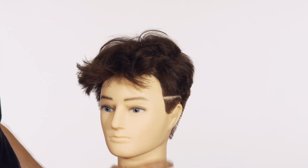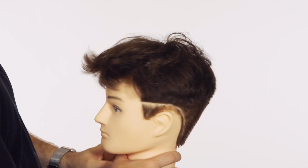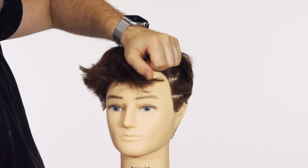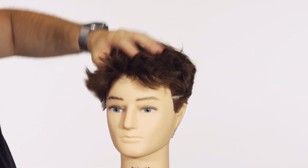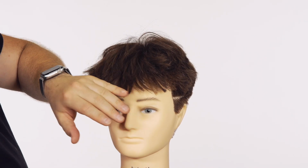It's not the easiest to do lines on mannequin heads, but we did a line going all the way down and through the back here. So that line basically separates this area through here, and the top just kind of hangs over it. So the front is probably down to about the eyebrow area.